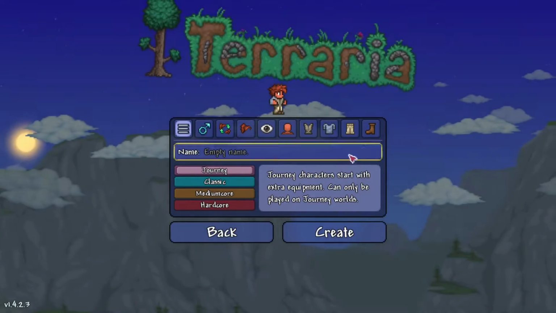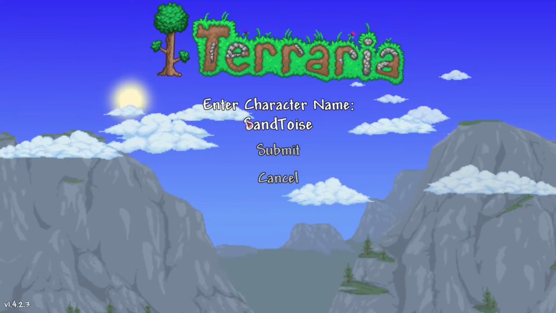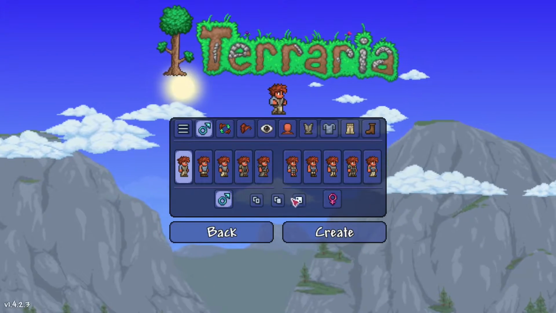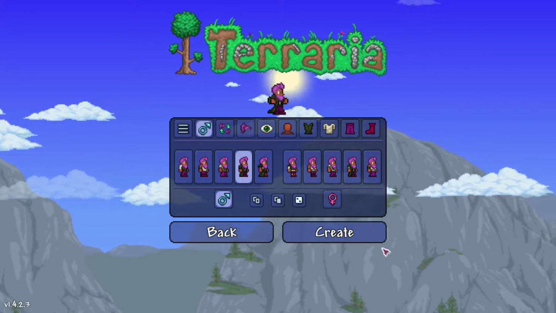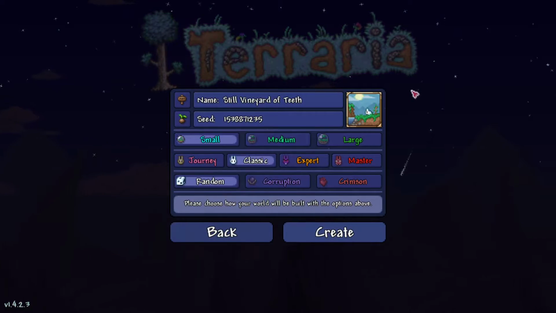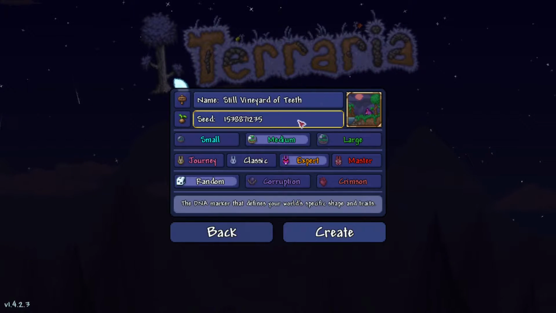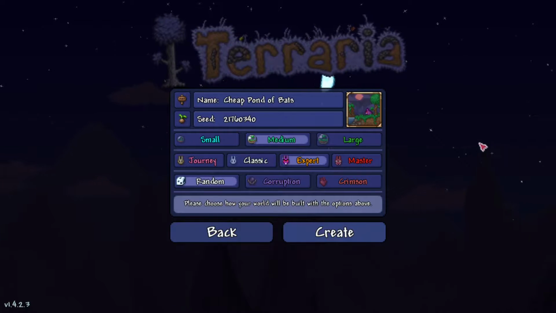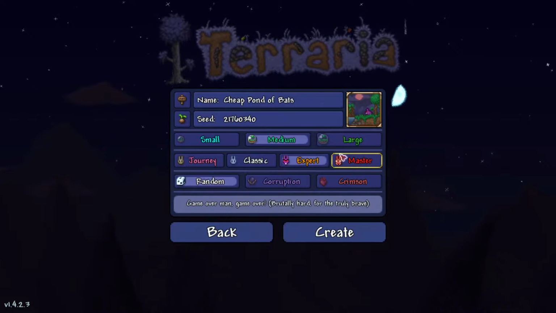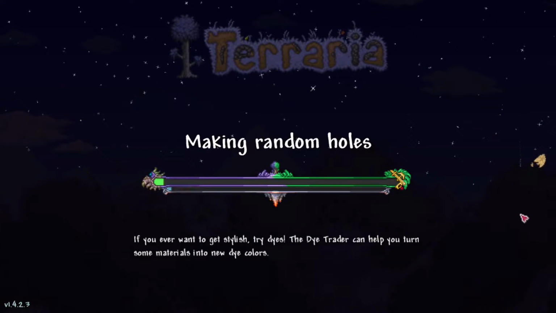We're going to do a new character. We're going to do Classic. Name them SandToise, obviously. And then we're going to go here and just hit that random button. Perfect. All right. So this is our new character. We're also going to be making a new world. We're going to set it to Expert, do Medium. Let's randomize that seed, randomize the name, and then you should be good to go. Create that, and let it generate.